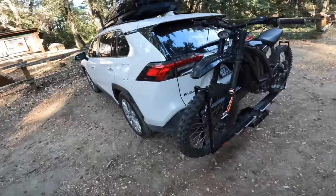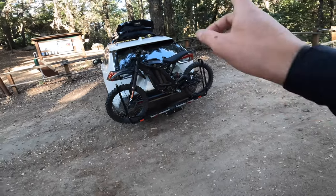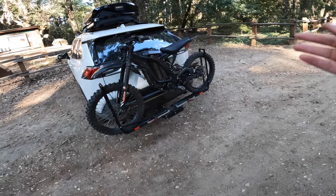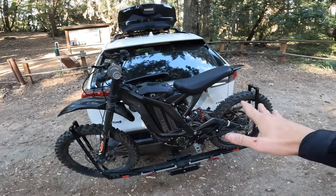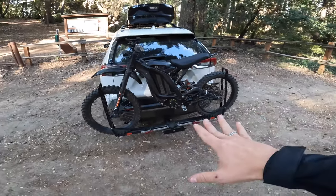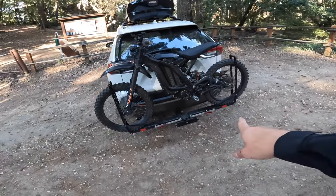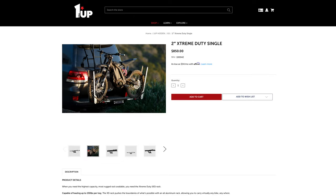Can it go up on most of the trails? Let's check it out. A good point that Gabe made on the way up here is not only is the bike more expensive, but you also have to pay for other little things. If you want to take it any place, you're going to want to get a rack like this. I've done it a bunch of different ways and it's not always fun with ratchet straps. It's a pain and it kind of makes you not want to take it anywhere, because it's such a pain to ratchet it all down on a really non-stable stand. A stand like this is going to be $300-400, if not more. Just something else you've got to think about.